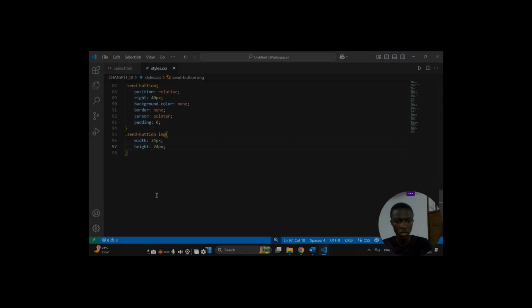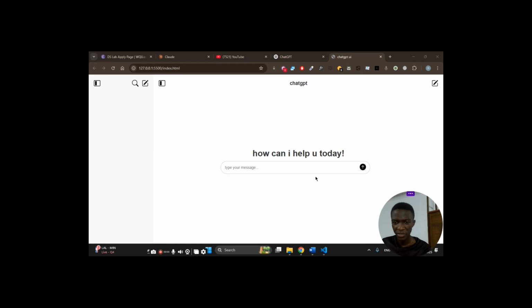Let's go back to our code. To make the website responsive, we are going to use media queries. As I said, media queries help you make your website responsive. Your site is not going to be viewed on only one screen; it's going to be viewed on so many other screens. Responsive is the technical term, and it means your website should adapt to every screen. If you open your site on your phone, it needs to adapt to that screen size. The same way, if you open it on a laptop or any device, your website should fit that screen. That's what they call responsiveness. So it'll be very good.